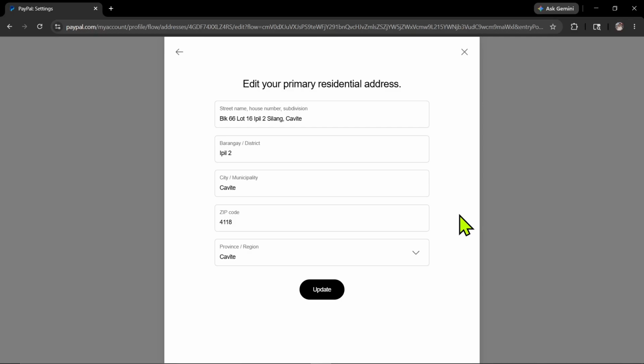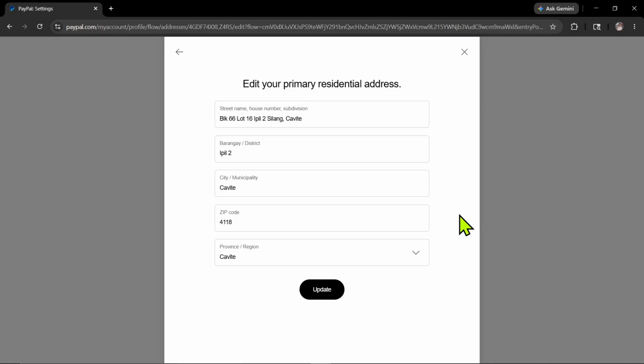Once the old account is closed, create a new PayPal account using your new country of residence. Use your correct legal name, new address, phone number, and payment details. Make sure your bank account, card, and identity documents match the new country when possible. If you maintain residences in two countries, PayPal says you can have two PayPal accounts, as long as only one of them is a business account.